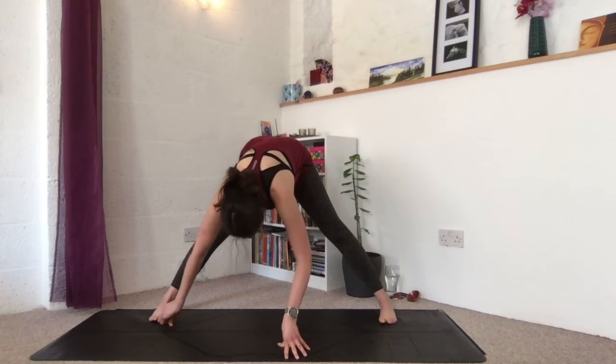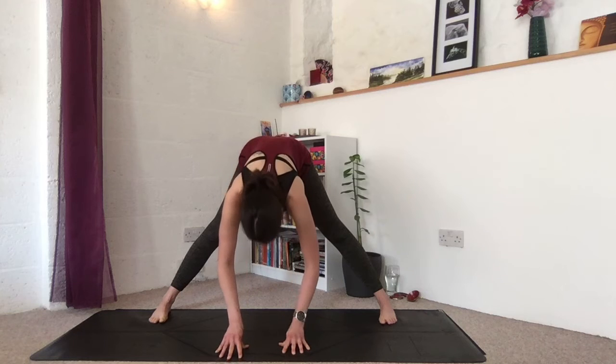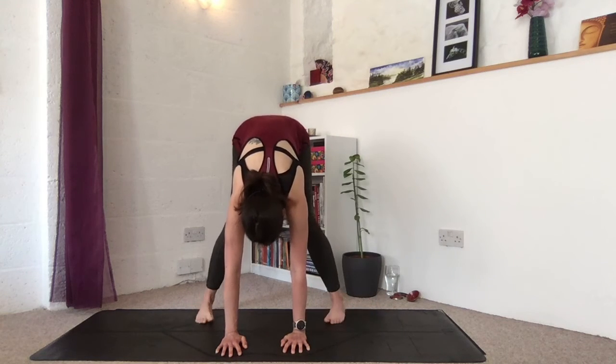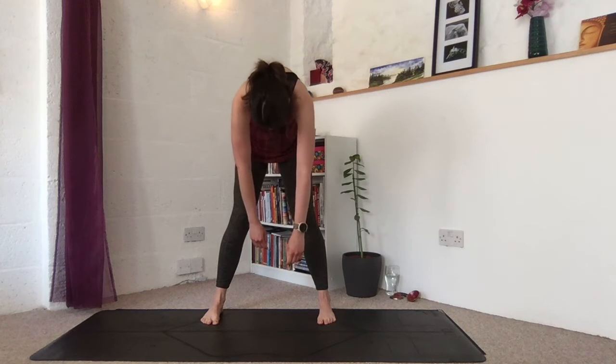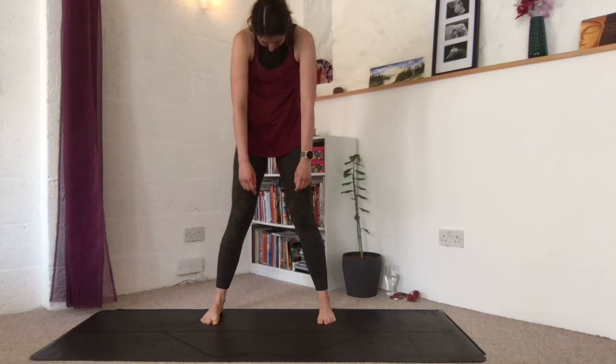Great. And release, look up. And bring your face down. And now bring your legs closer and closer towards each other. Very slowly rise up as we did last time. Take a couple of breaths before you are fully straight. The head comes up last.